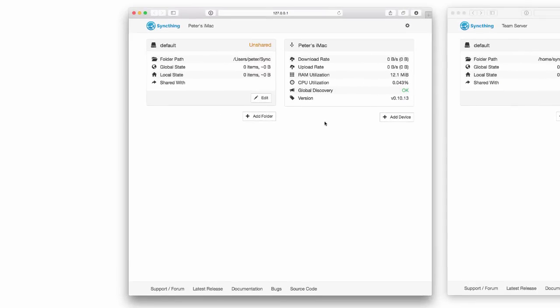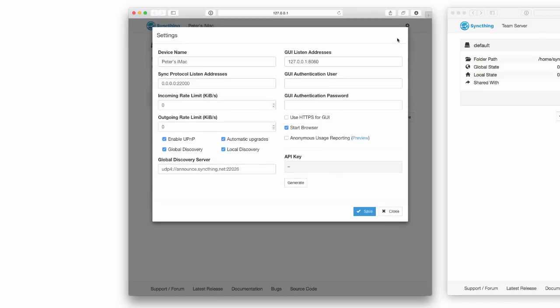The first item to note is the device configuration on the right. There will always be at least one device configured, as it is the machine Syncthing is running on. Let's take a look at the configuration by clicking on the little gear icon and selecting Settings. Generally, when running on a personal workstation, the only setting that needs to be changed is the device name. This is the name that other people in your peer network will see when they have connected to you.